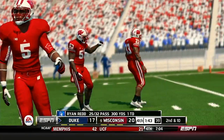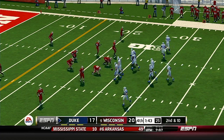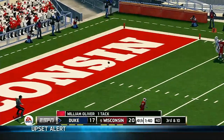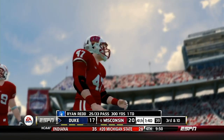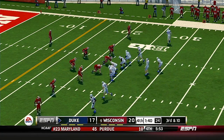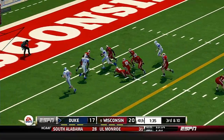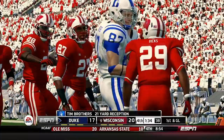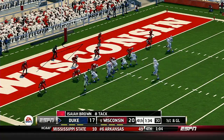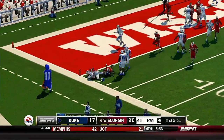Quick throw out to the receiver. Incomplete. This is the eighth play of this drive. Just under 2 minutes in the game. Looks for the tight end, but they can't hook up. Third and long. This defense digs in here, and it could be their ball game. A little toss across the middle. Nice play to set up first and goal. Brown brings him down at the 2 yard line. That makes it first and goal. They'll bring him down at the one.